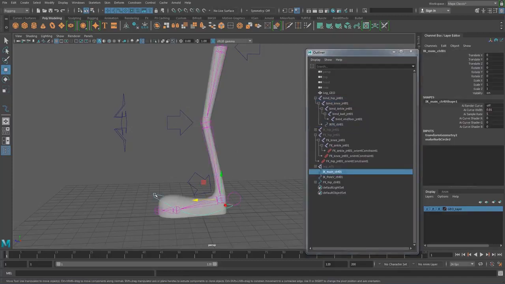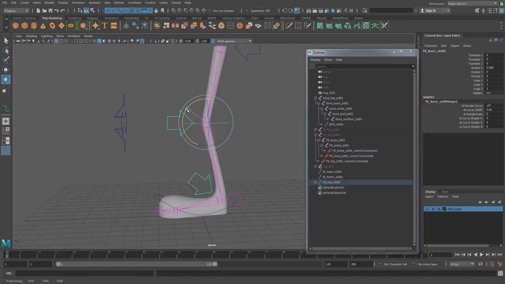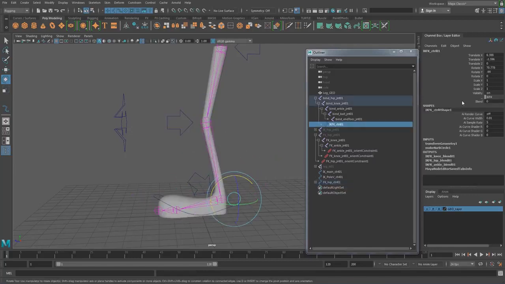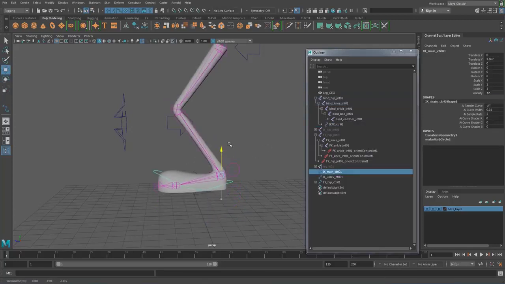So now if I am in any particular mode, you can see there I'm in FK mode. When I move it, it will move, and then if I was to make the blend from IK to FK, sorry, other way around, FK to IK, it now moves with it.